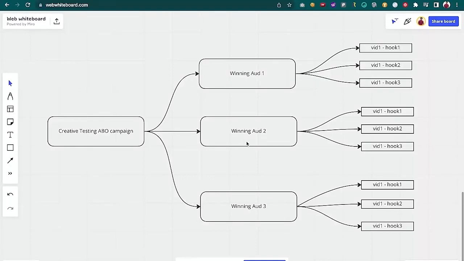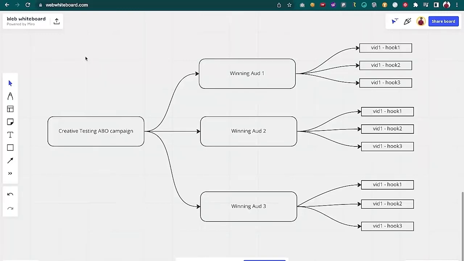And let's say one lookalike audience is a winner for you, so you can add it over here. And let's say another interest is a consistent winner for you, so you can add it over here. So basically you have to add your winning audiences in these. And then you can have your creative ready. Let's say, for example, you have one video, but you are changing only one variable at a time.